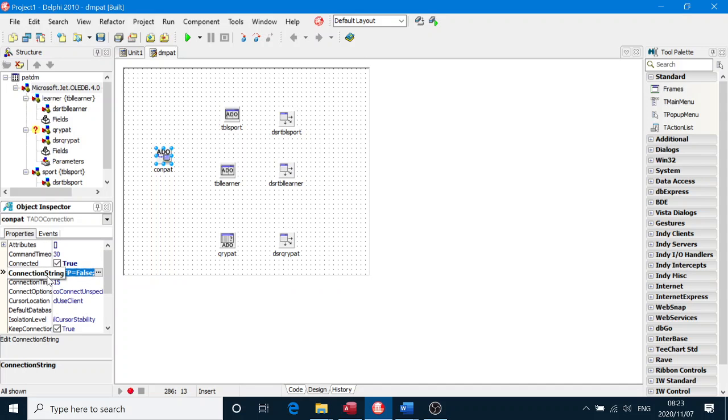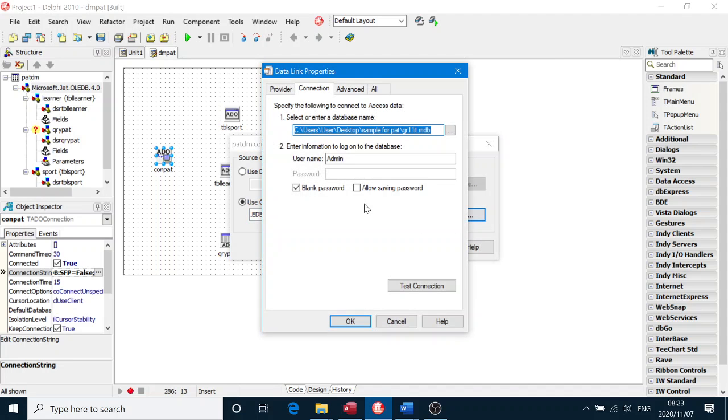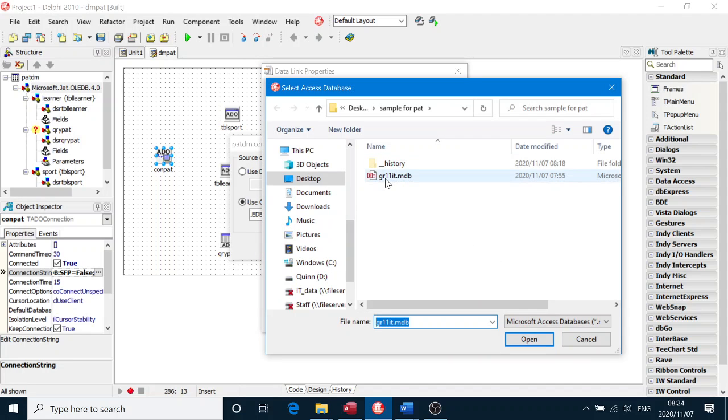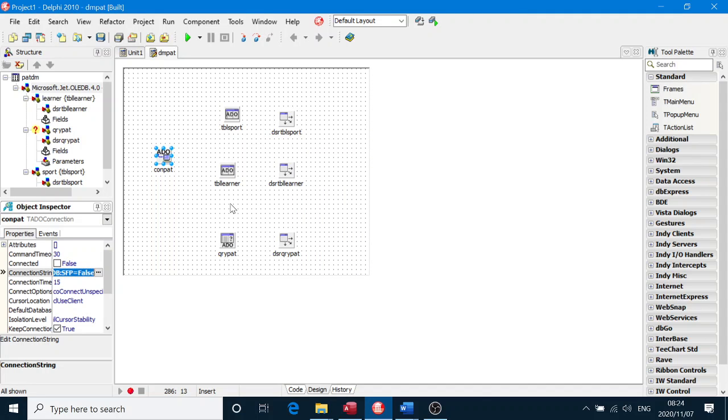With a data module, you have to make sure that your connection component is connected. We can do that with the connection string property, and you build it with a JET 4.0. This is already connected, so if when you test the connection it doesn't work, then you must navigate to the database in your folder and open it. We also like to remove the path and test again, and it's fine. Always make sure you do that, because it'll lose its connection when you move your program folder from one storage place to another.